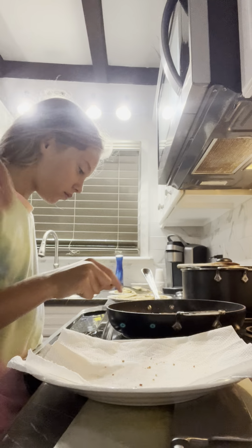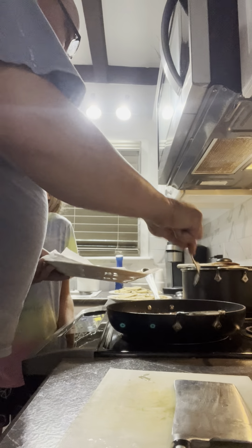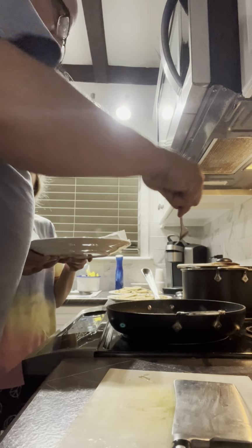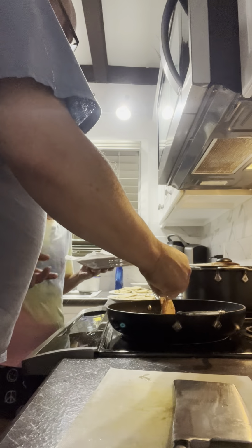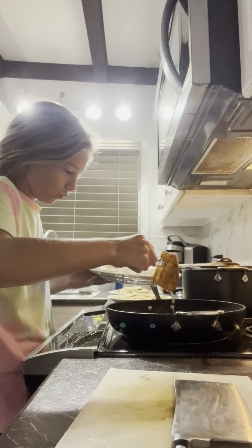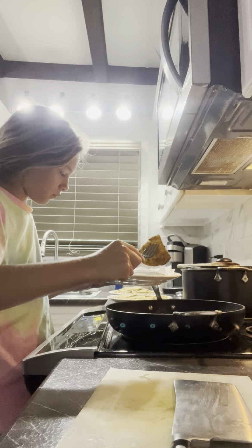All right, let me put them on. No, you put them on the plate. Please, Papa. No, because then you drip it all over. Okay, you let it sit and put it on there. Look at all the stains. Let it drip.